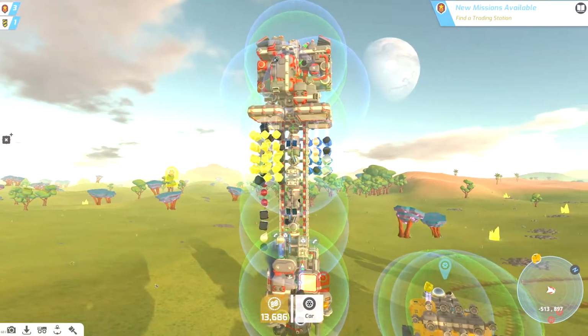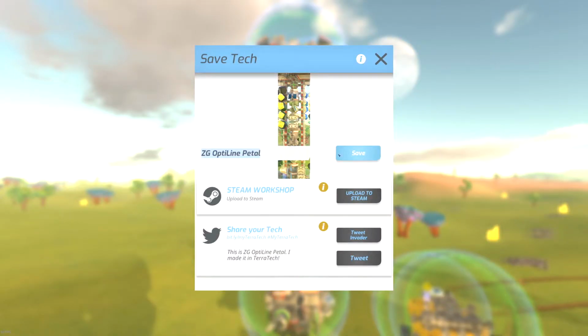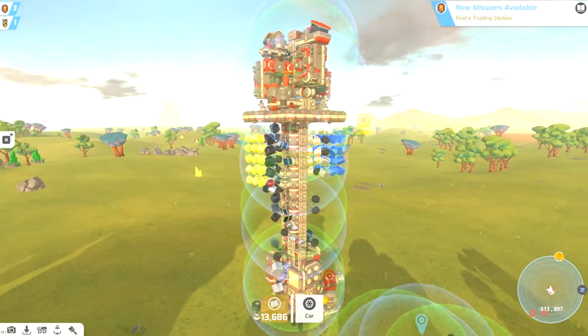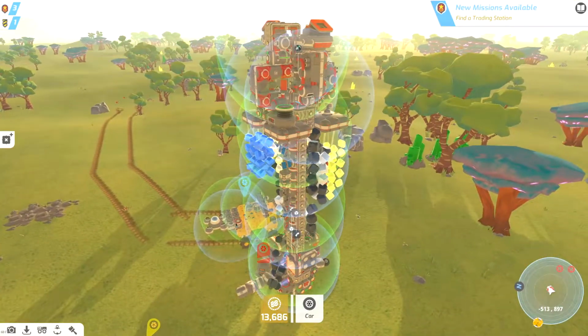This is what I'm talking about. Since there's a lot of complexities here, well, there isn't really. It just would take me a second to trace it out. So I can take a snapshot of it. Optiline pedal. Okay. Take a snapshot of it and just leave it alone, I guess. I'm assuming... No, it's not going to sell anything. So it's just going to stock up these ores.